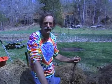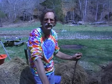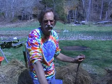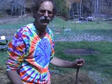All right, let's take a little time to talk about Compost Starter. Now, a Compost Starter has the microorganisms that are inoculated on the Compost Starter. They can come in little packs that look like dirt, or they can come on clay that's been inoculated with the microorganisms. And what we want to do is we want to get those microorganisms active.